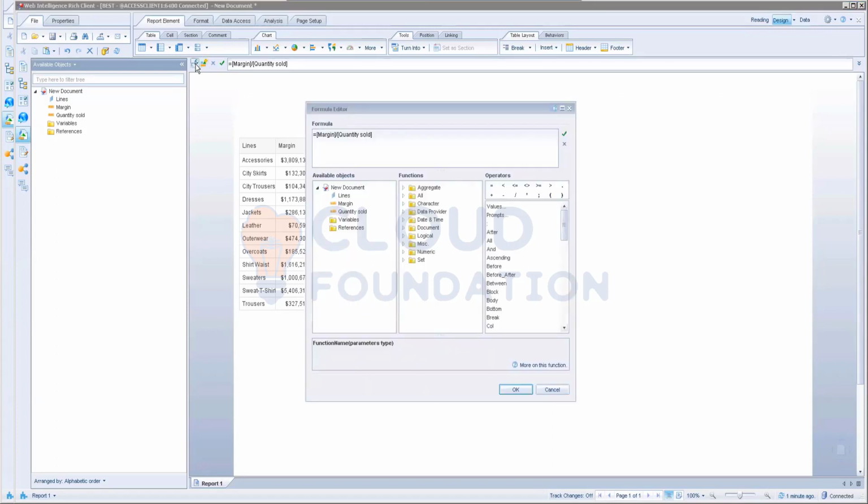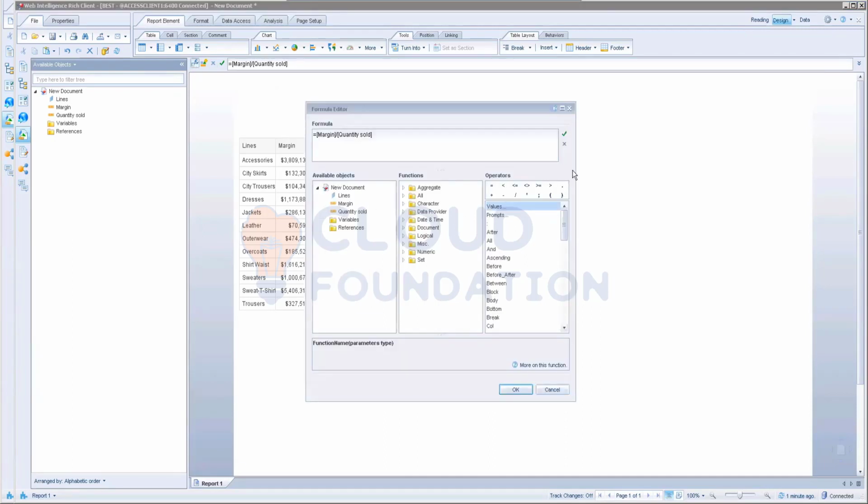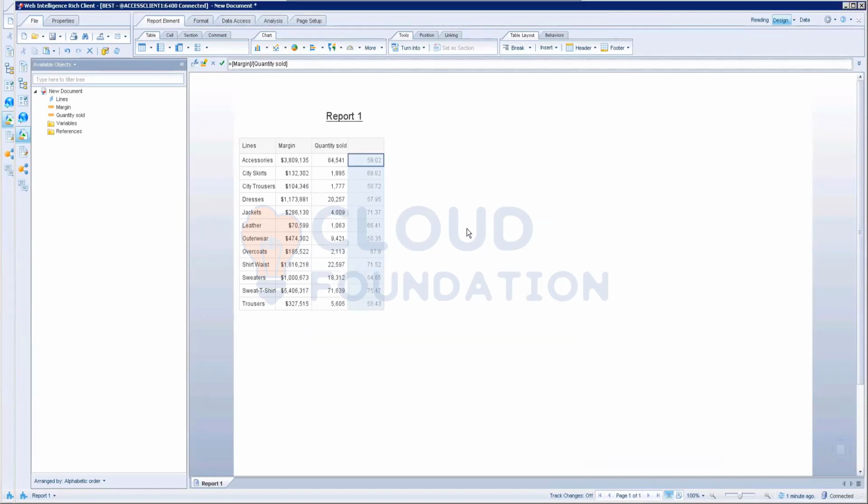We can do the same thing by clicking fx, that is a function. We can use these functions also. This toolbar is useful for using the functions or objects directly. So if you are well versed with the creation of formulas, you can directly create here, or you can go here and write a formula and validate it here. Formula is correct. Okay. So this is the formula that we have created.